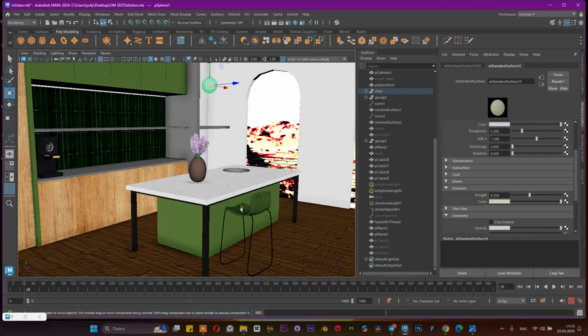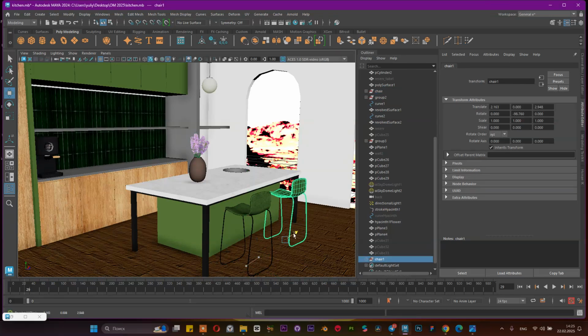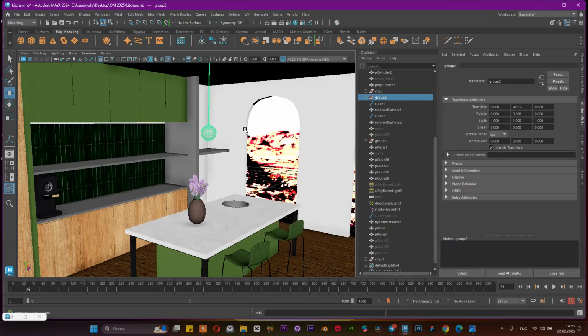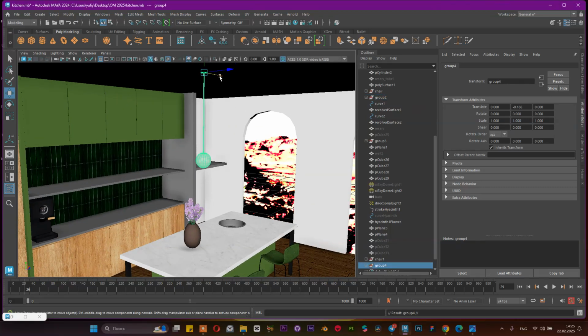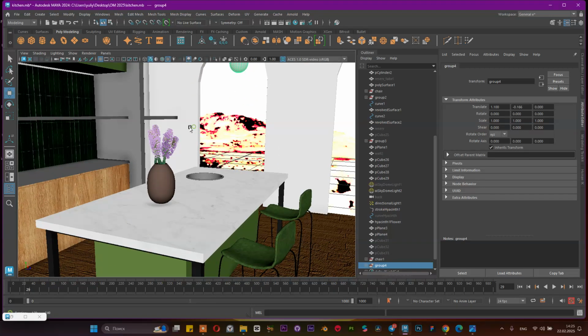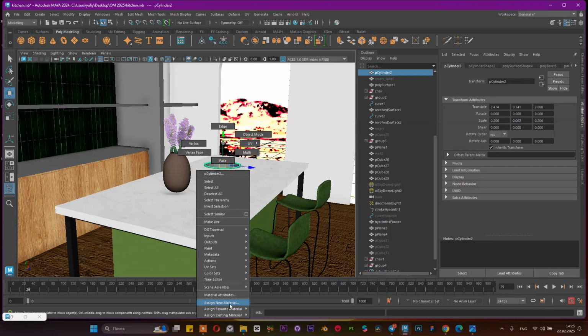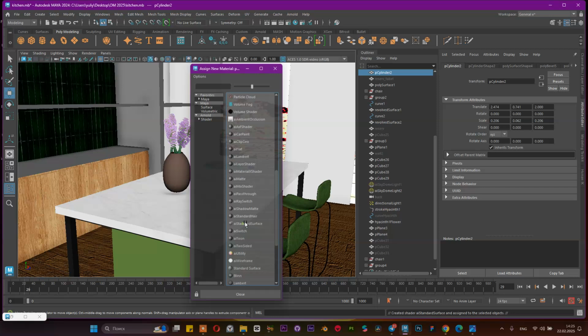Let's stop and duplicate my objects. Here will be some chrome material.